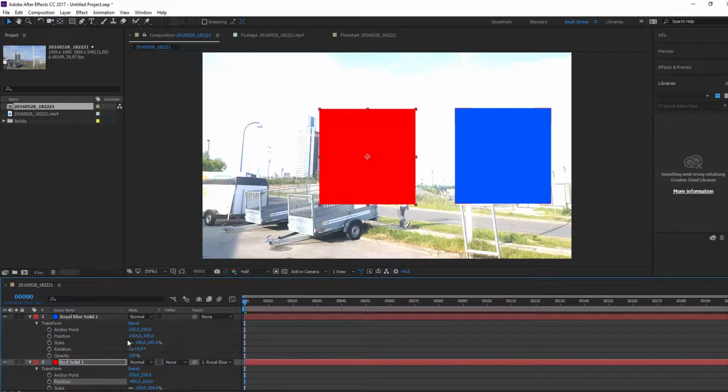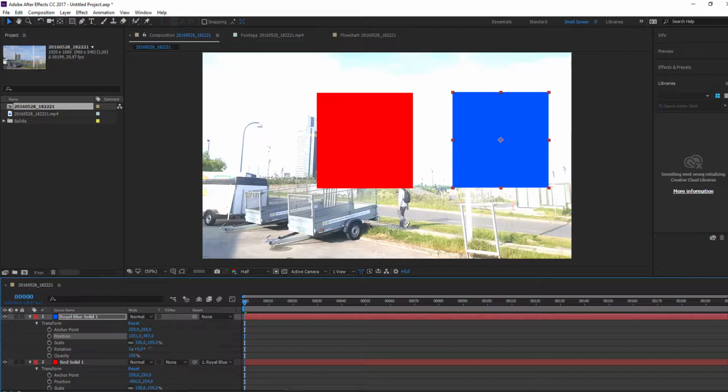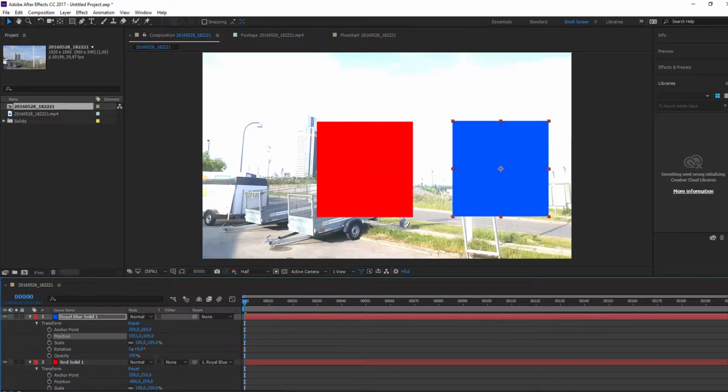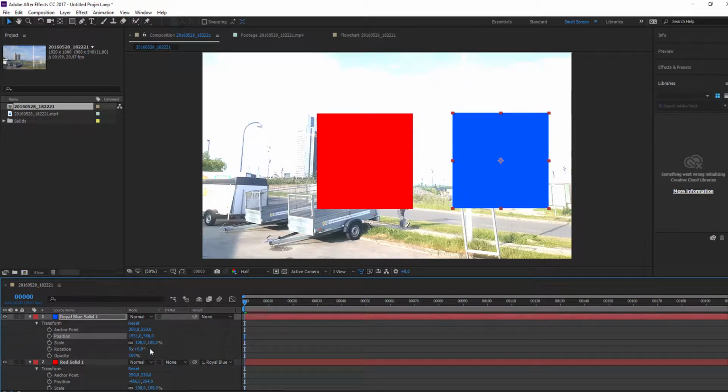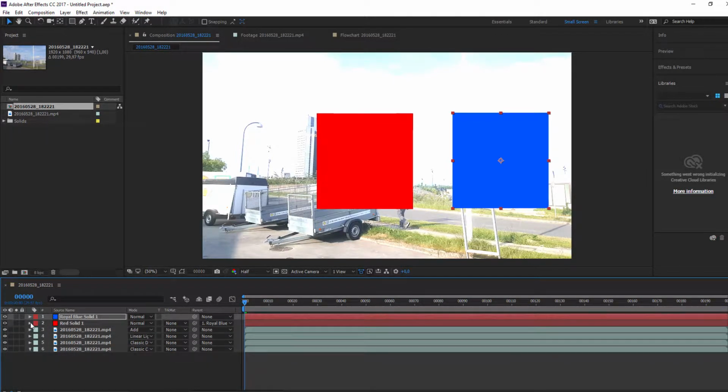It's parented to that, and if we, for example, move the blue layer, look what happens to the red layer. And same with the height, because it's parented to that red layer, it will follow it. Oh sorry, the red layer is parented to the blue layer, and then it will follow it regarding movements. And you will also be able to do that on every parameter After Effects has, and also with the plugins.